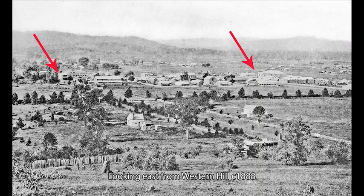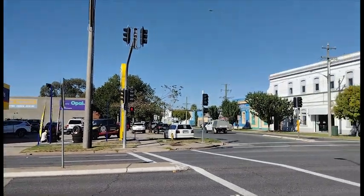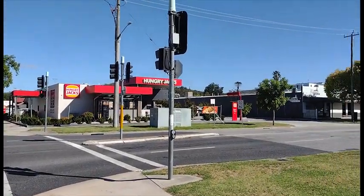And just to the west of this, along Smollett Street, is the Exchange Hotel Stables, still standing in 2025 as an apartment block. The only other building still standing is Thomas Mate's store on the corner of Hume and Townsend Streets, the right-hand arrow. I will talk more about these buildings later. We will start the tour with a quick look at the corner of Hume and Townsend Streets as it is in March 2025.